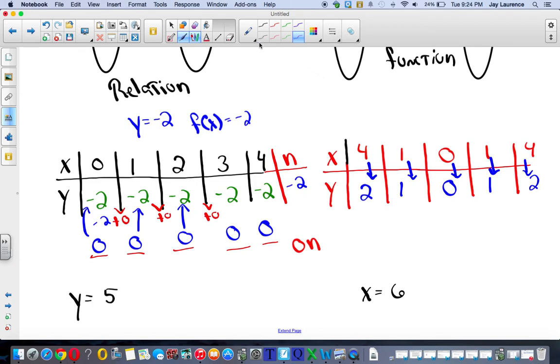Okay. What about if I changed it slightly? Let's use the same thing, except let's make these two negative. Is it a function now? Let's see, 4 is going to -2, but 4 is also going to 2. So if I did my mapping thing with my domain, and I was only considering 4, there's my range. I'm going to need -2 and +2, and 4 has to go to both of them at the same time. That is not a function. Okay, so this is not a function.